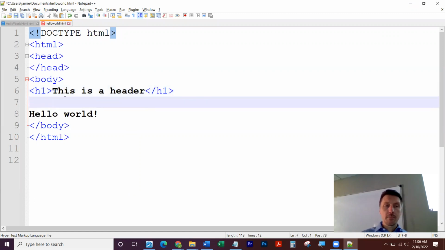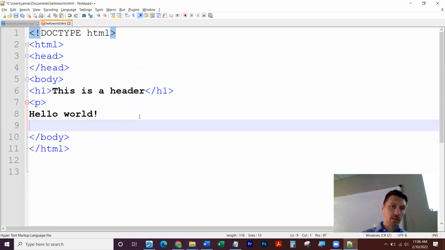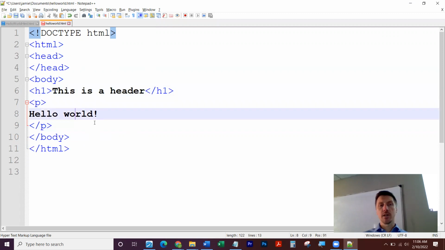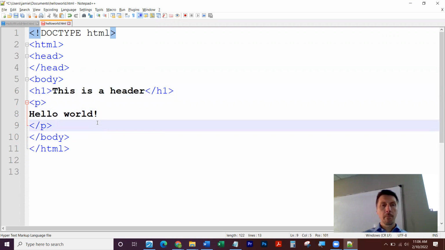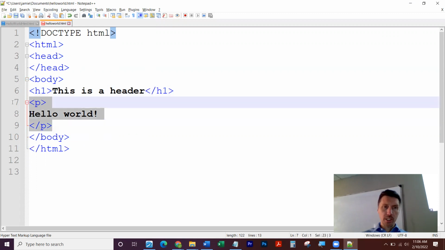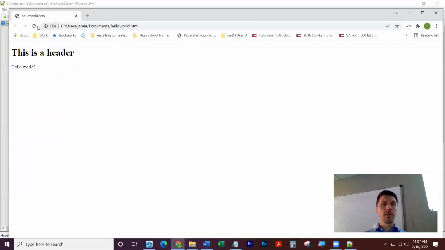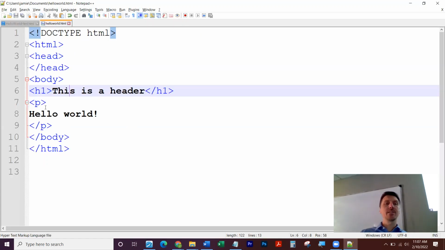So that's our header tag. My hello world is just a paragraph on my page. So I'm going to surround it with a paragraph tag. I'm going to put an opening paragraph tag before hello world and a closing paragraph tag after hello world. So that defines this portion here as a paragraph on my page, distinct from the header. All right. So I'm going to save that and reload my page, and it should look the same. It does, because the browser was already assuming hello world was a paragraph. I've just explicitly defined it as that now.